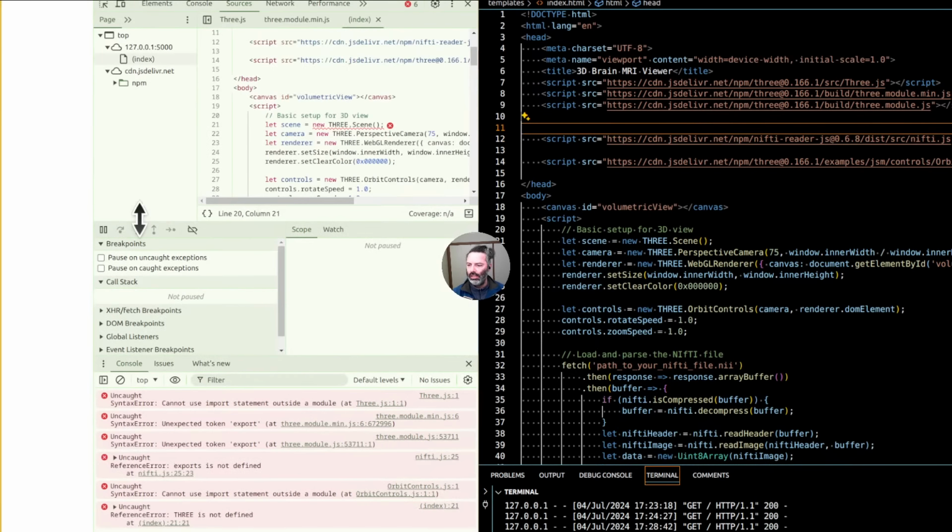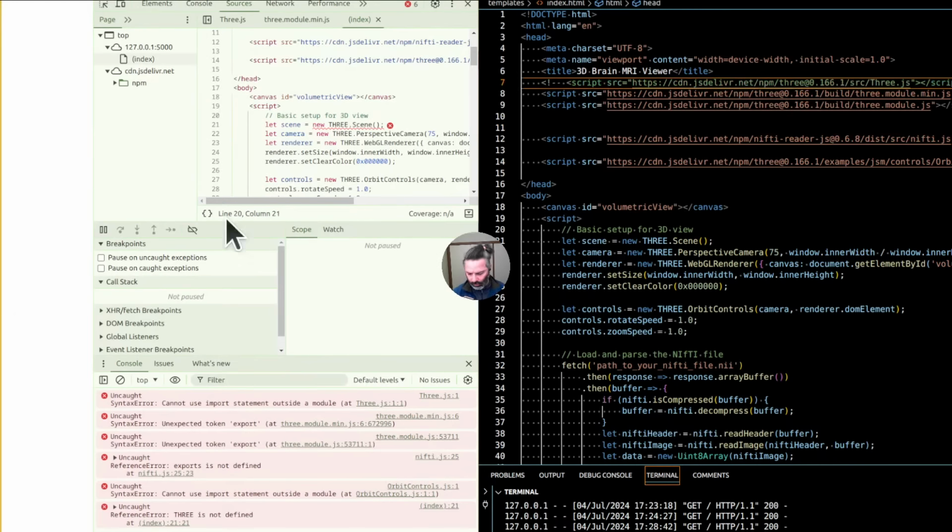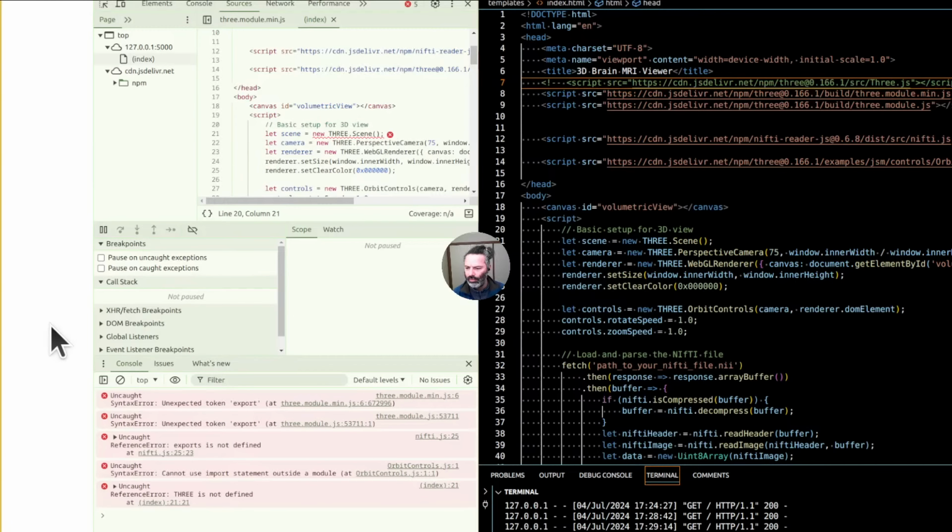Can we just load all of them? No. So we're meant to be using the one from the source, are we?